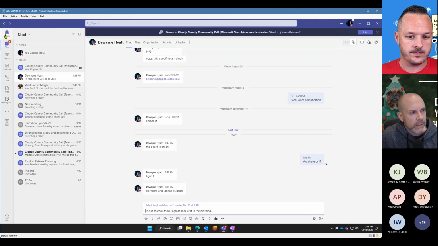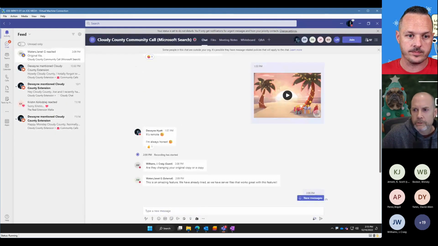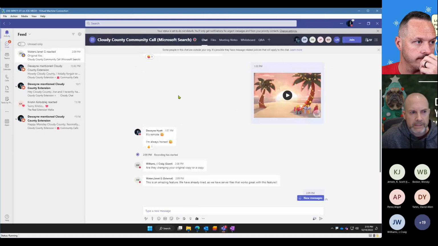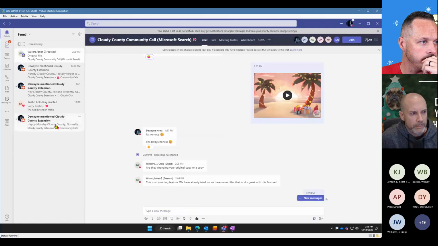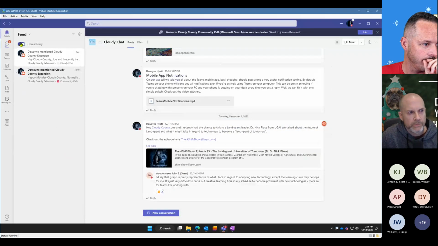And let's see, do I have any? I don't have any. I have some unread activity. Another new feature is the unread toggle in the activity feed. This is a great way if you have a whole bunch of people you've been chatting with, a very active feed, you're in a lot of teams perhaps. There now is a quick little feature to show you just unread activity options that are showing up for you, so you can quickly triage those if you need to.